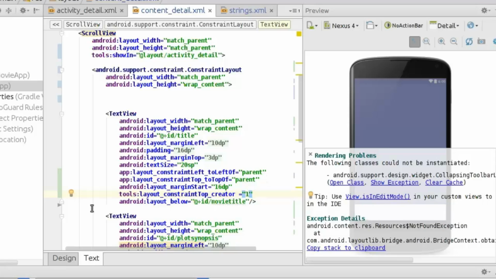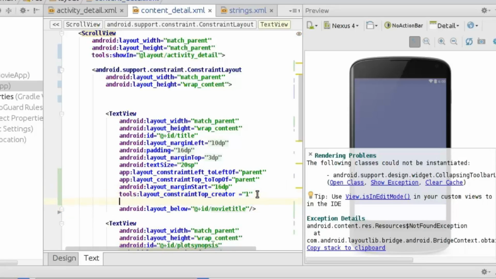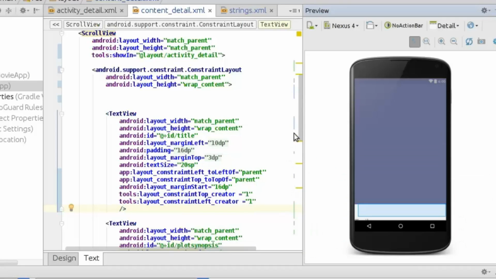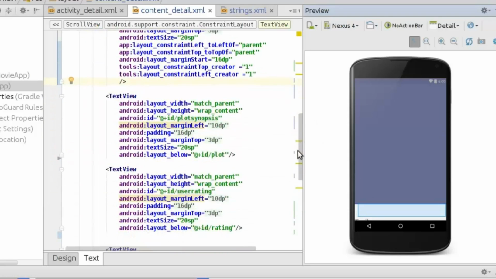And for the left, top left, copy. It's actually going to be left. That's fine. And we have the text size. I think we've specified the text size. That's cool. Now we don't need anything called layout below or such, since we have our constraint layout handling that. So with that, we'll start to get our structure tidied. Can you see that? The first text view. Now we're going to look at what should come next.